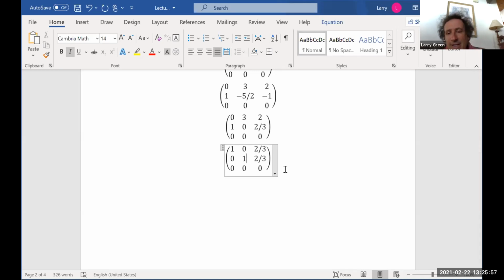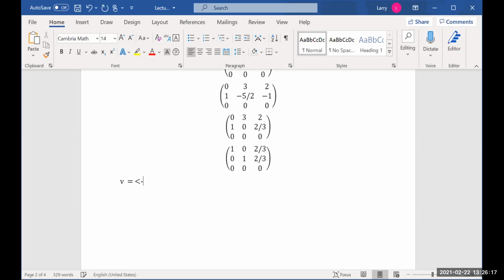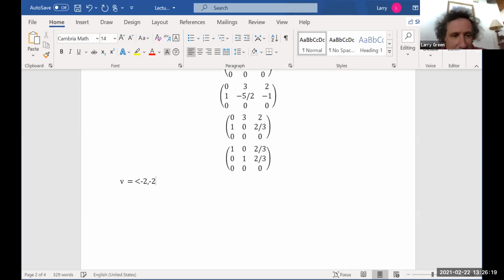Okay, I'm looking for an eigenvector. See if you can give me an eigenvector that has no fractions. So what would the coordinates of that vector be? -2, -2, 1. Yeah, almost. -2, -2, 3. So the idea is you let the free variable be 3 so that you can get rid of that 2/3. And then you get -2, -2, 3. Okay, does that make sense?